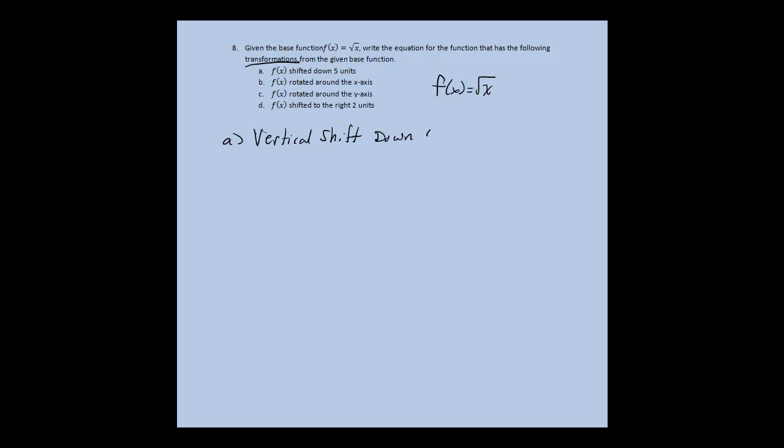down 5 units. So in order for us to annotate correctly a vertical shift, we are going to say this is going to be f of x equals square root of x minus 5. The vertical shifts are going to be outside of that radical. They're not going to be part of that radical. So in part B, and that's all we have to write, is that we're going to identify the transformation by stating that we have the square root of x, which is our base function, shifted down 5 units.